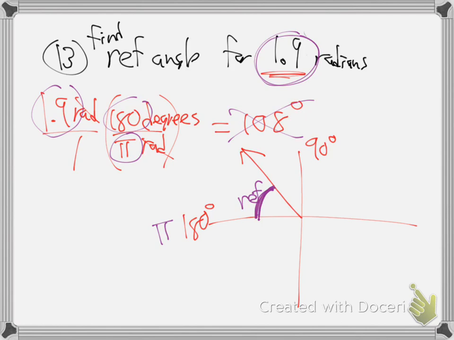Because it's pi and back up a little bit, isn't it? It'd be like if I turned all the way to pi and then back up a little bit. So it's pi minus 1.9. That's going to be the answer. Just use your calculator. Use the pi button because you've got to be exact. You can't just use 3.14. You've got to be more exact than that. 1.241. I don't know how many decimal places they want.